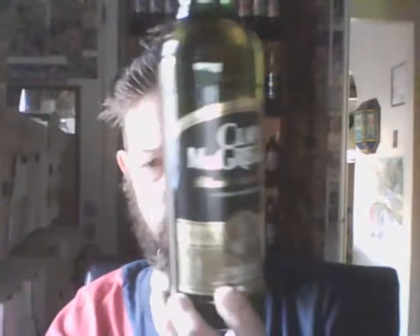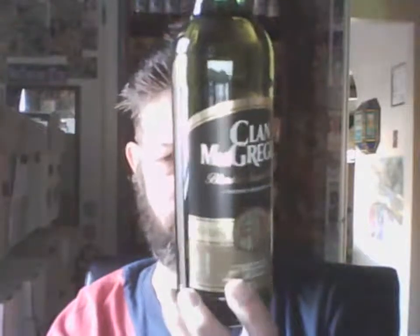Here's Clan MacGregor, introduced 1934. It has a pretty bottle. I bought this so cheap at Walmart, $5. They closed out the glass bottles. They only wanted to sell the handle plastic bottles. I say, well, I'll take advantage of that. And this was produced on 115th day of 2017, it says. Imported and bottled in Edison, New Jersey.